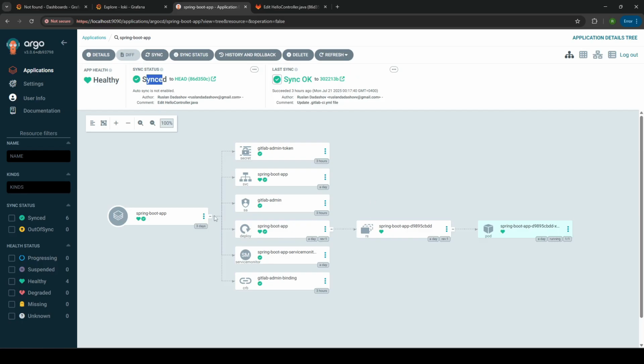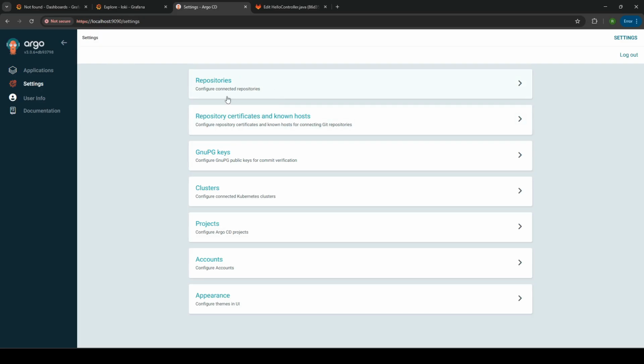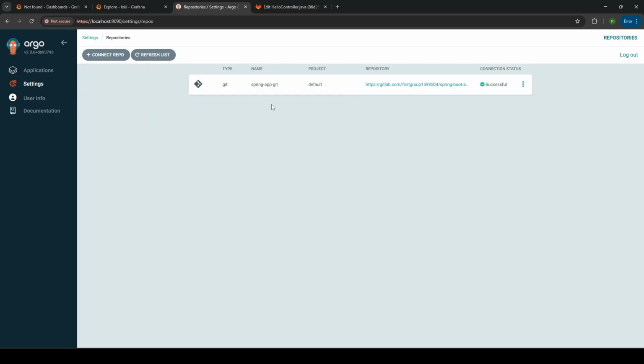ArgoCD automatically manages all of them, keeping them synchronized with Git. I connected Git with ArgoCD. Okay, this is my Git repository. I connected it with ArgoCD, and my Git connected successfully.